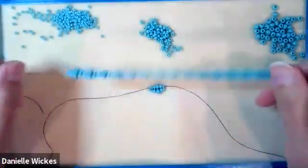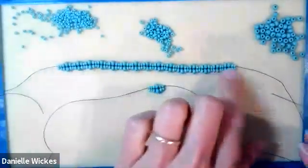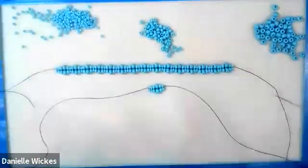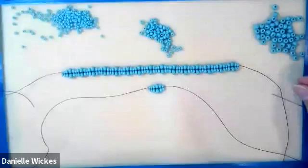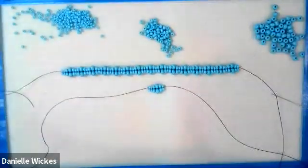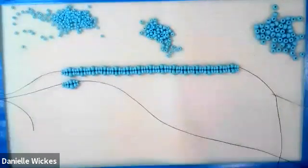And if you repeated that about 13, 14, 15 times, you have a little under 6 inches, which putting a clasp on it would add another inch, and you've got a bracelet that quickly.